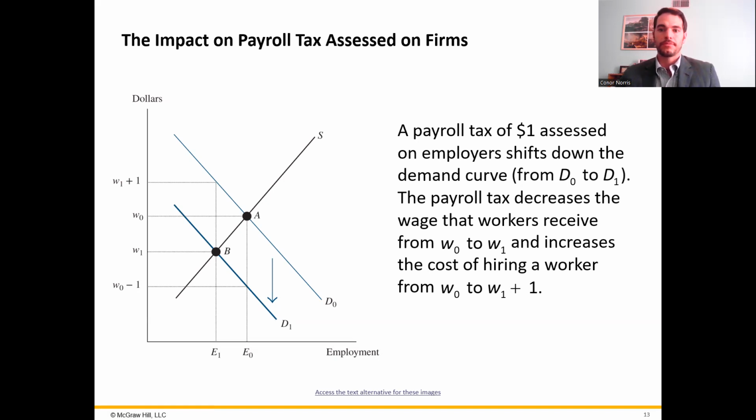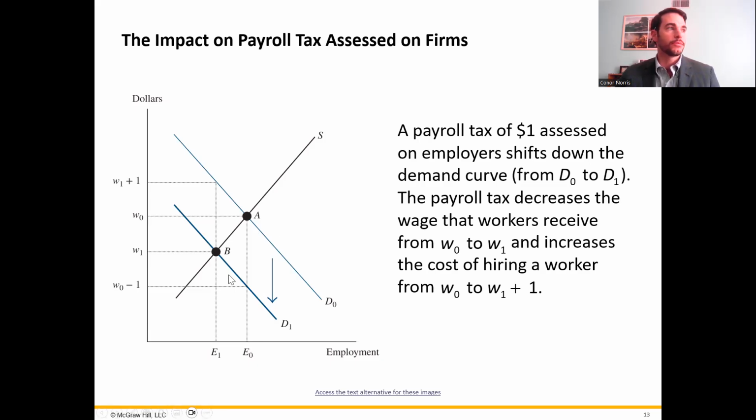So if the market equilibrium wage is W0 right here, initially that means they're going to hire E0 workers. But once the tax is imposed, the cost to the firm of wages plus the taxes is going to increase from $10 to $11. So it increases how much the firm faces from employing each worker. Since at this employment level, firms are only willing to pay $10 to that many workers, they'll reduce wages by $1. So their total labor costs would remain at W0. This causes the demand curve to shift downward by $1.